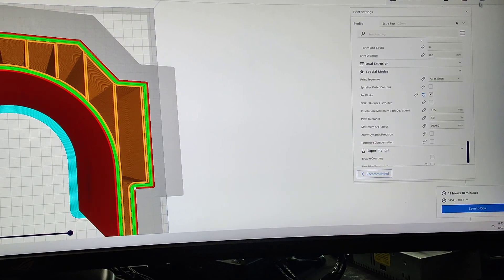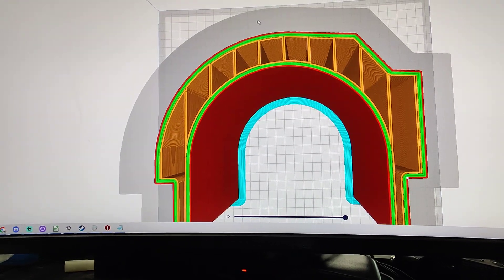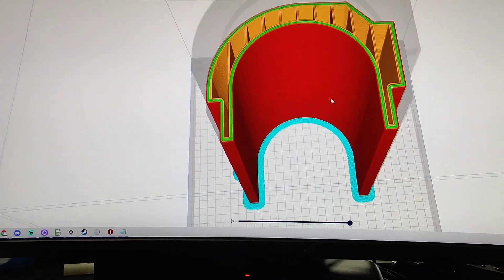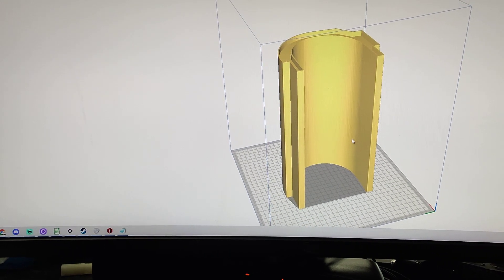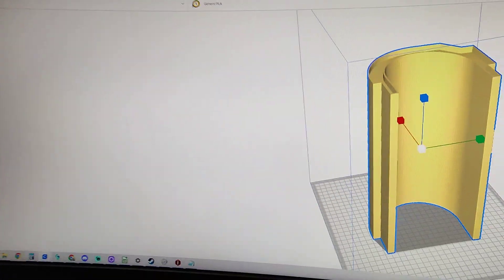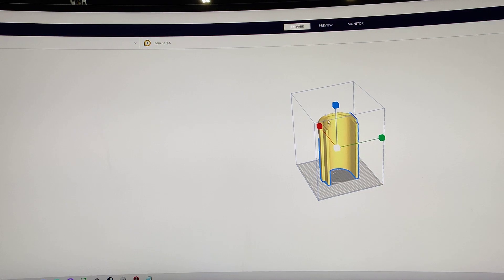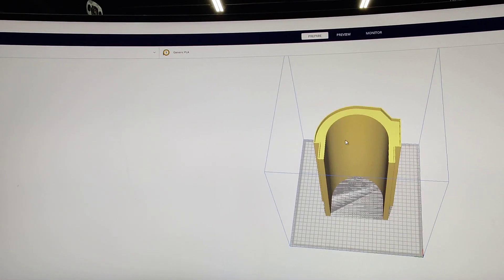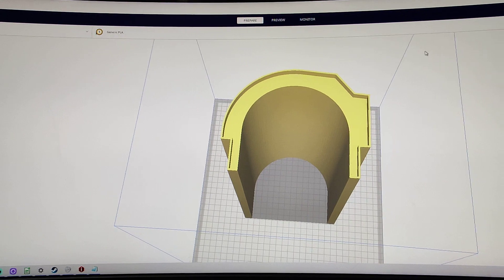I do have Arc Welder on — you'll find it in the marketplace. This makes all of these outer curves one continuous tool path instead of many small separate tool paths, which is pretty neat. This part is 300 by 175 by 138mm. It wouldn't necessarily be considered super large format on its own, but this piece is actually two pieces — we're printing it twice — so we're doing a 600mm part total. That 600mm does break into the large format size, and all these settings would apply the same at 600mm or higher.